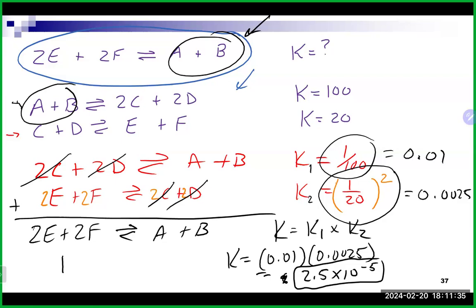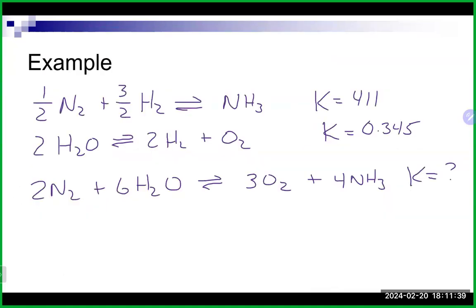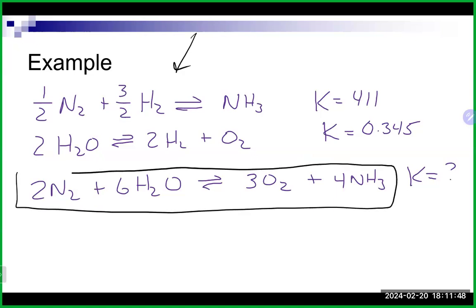Other questions on that? All right, let's try another one maybe. What is the K for the bottom equation here? Again, working off the top 2 equations. So we're looking for this equation based off of those 2. So see what you come up with. So once again here, I'm not going to overcomplicate it. Just going to simply get everybody on the correct sides and make sure I have the right amount of everybody.